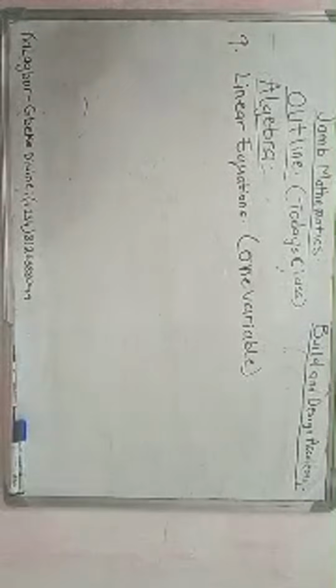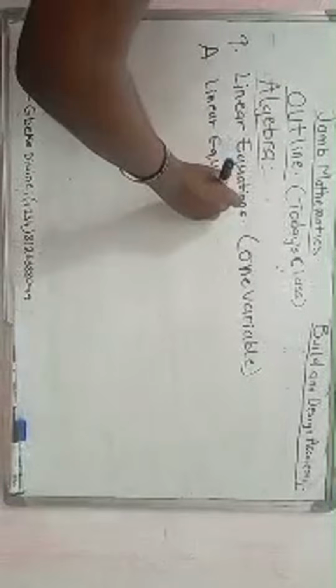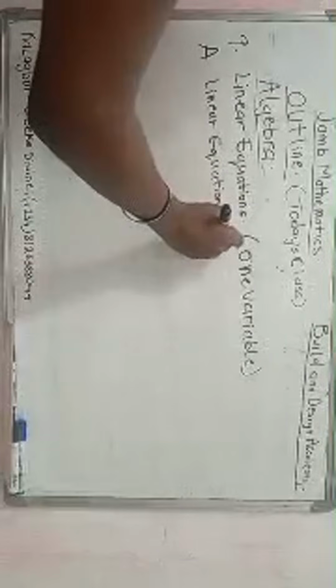Now take note, for this linear equation, we're considering only one variable. Remember, I defined a variable earlier. So you should know that a variable is simply an unknown. So a linear equation is one where the variable, usually x, has the power of 1. That means it is linear. The power of the variable must not be greater than 1.